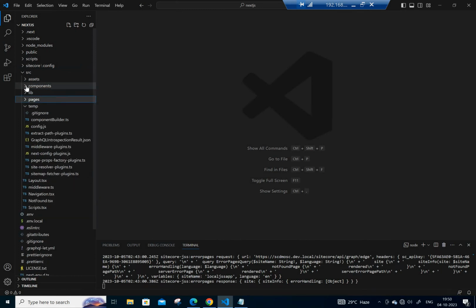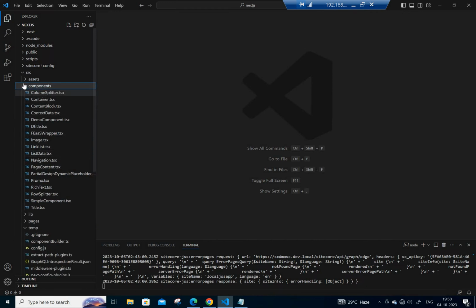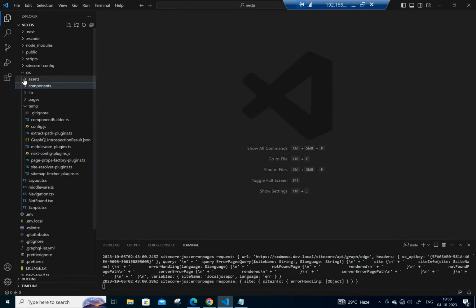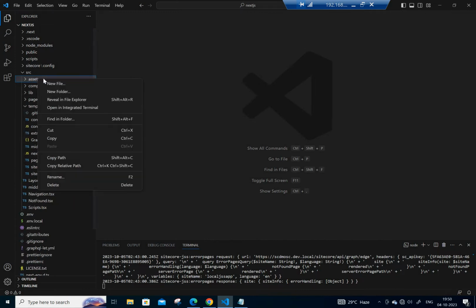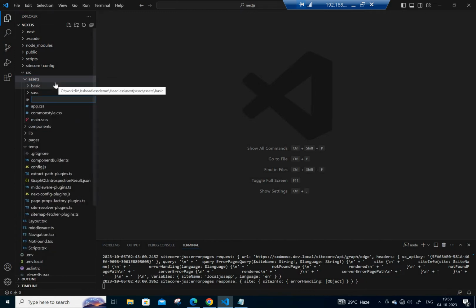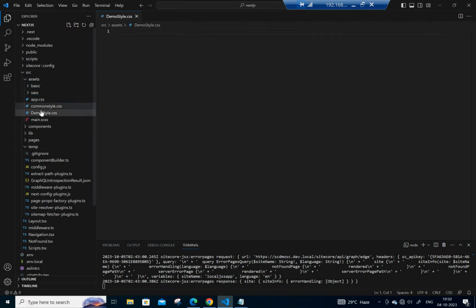There is a components folder where we create the components, and in assets we can add the CSS file. So let me right click here and add a CSS file, demo style dot CSS.